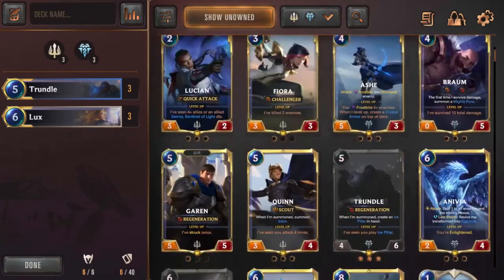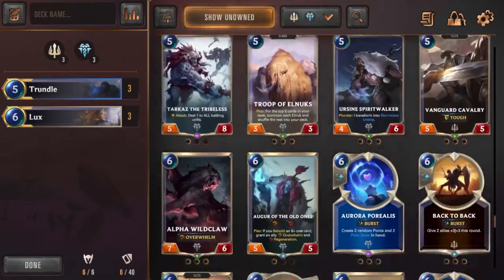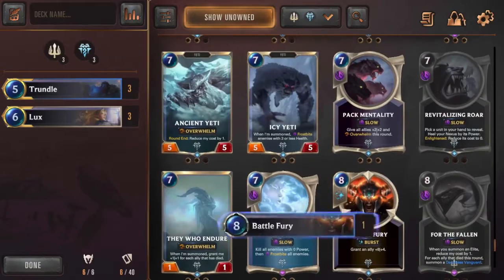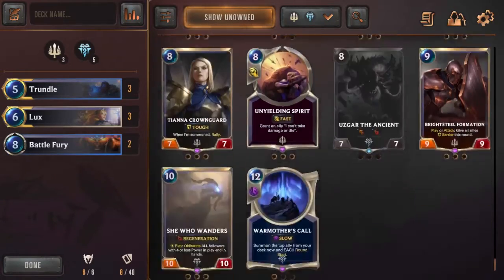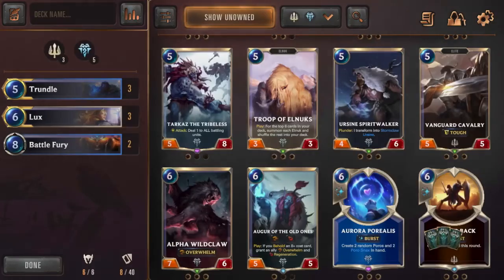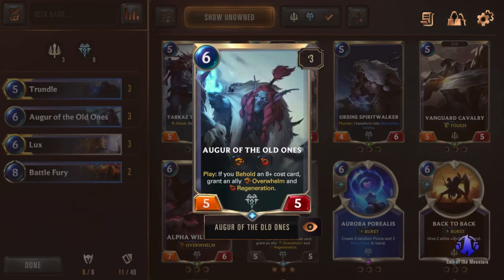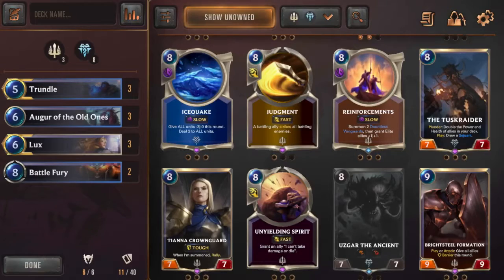So, now that we know what our win condition is, we have to identify cards that can help us get there. So, since Trundle has Overwhelm, a card we could put in is Battle Fury. Giving our units Overwhelm and then using Battle Fury on it can be pretty powerful. And that gives us the perfect excuse to play Augur of the Old Ones. Now, I've never played Augur in this deck, but Augur feels like a great card. The regen is great. The ability to give something Overwhelm on top of that is pretty sweet with the Battle Fury combo we're trying to go for.